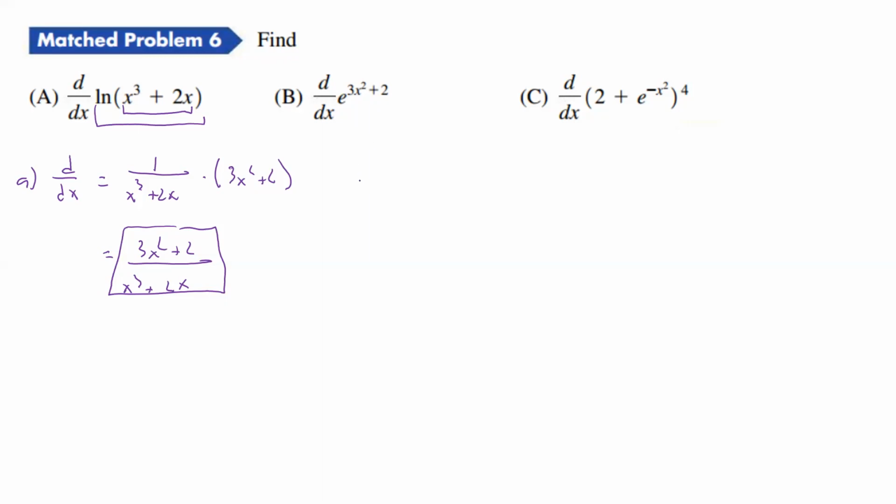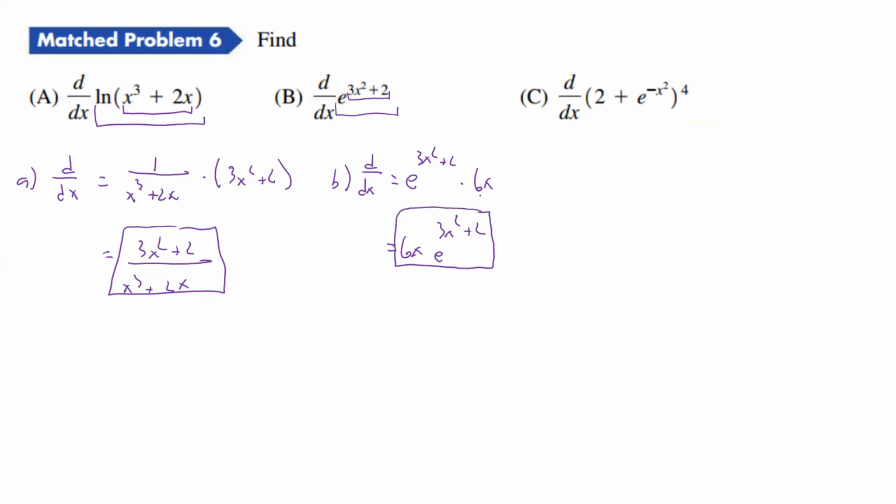All right, let's see if we can get this one. Here we have e and we have some exponents. So that's kind of your inside function, and the e is your outside function. For b, the d dx is going to be what? Well, the derivative of e is e, so it's going to be e to the 3x squared plus 2 times, now we have to take the derivative of the inside function. Well, that's going to be what? A 6x. So if we simplify it, we bring that 6x out in front. So that's 6x e to the 3x squared plus 2. And again, that's as far as we can go. So that's going to be our derivative.